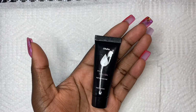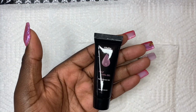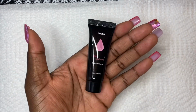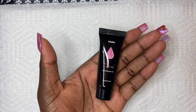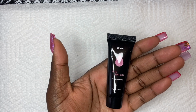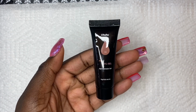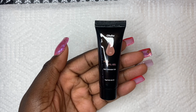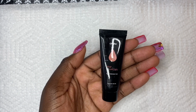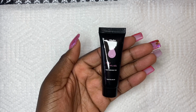So the first color is like this white color. Then it comes with this like dark purple, I don't know. Then it comes with number 3, which is this pink color. Then it comes with this nude color, which is a really nice nude color, which is number 4. All of these are numbered. This is number 5, which is like a pinkish nudish color. And it comes with a nice bright pink color.